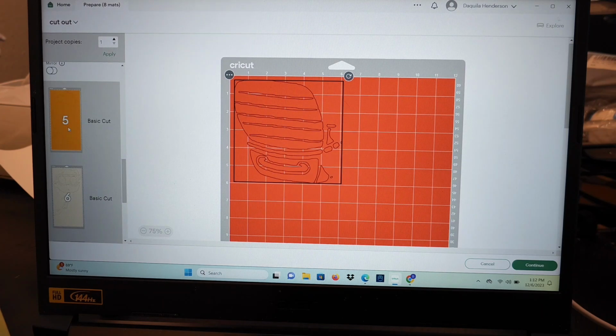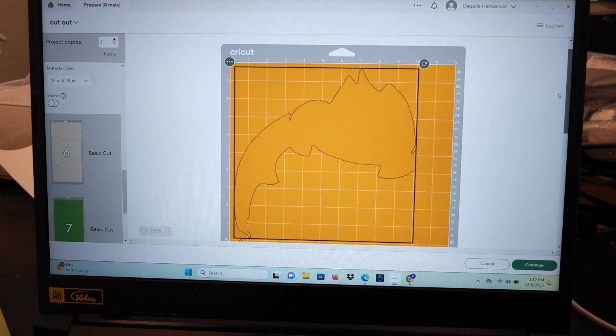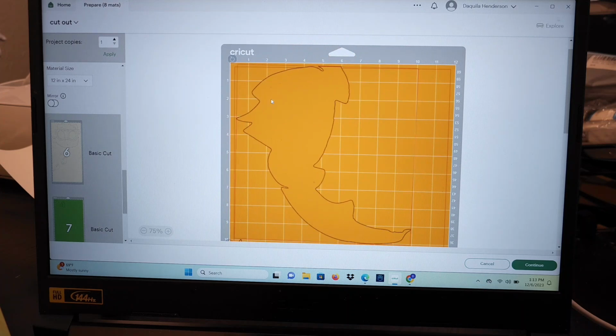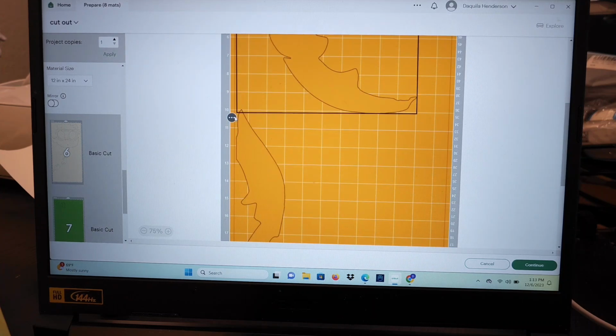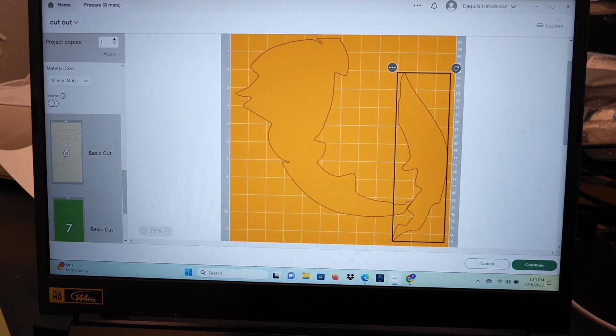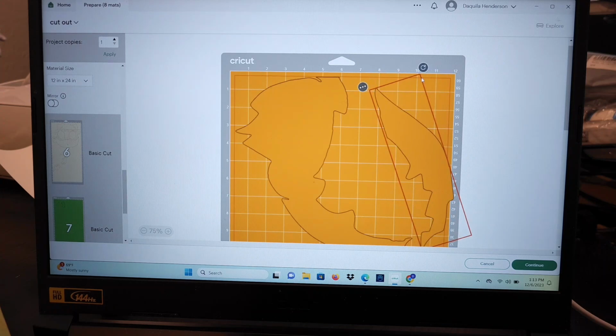The red is fine. Everything is also going to be printed on a 12 by 24 mat. The red maybe will be printed on a 12 by 12 because I believe I only have 12 by 12 cardstock in red. So I'm not going to waste time putting it on a 12 by 24 mat. It really doesn't matter. But right now you see me just turning the image so that I can make sure it fits on a 12 by 12 page. See, that stops at 10. I want to move this up so that I'm only on a 12 by 12 cardstock because that's the only cardstock I have for the color orange.